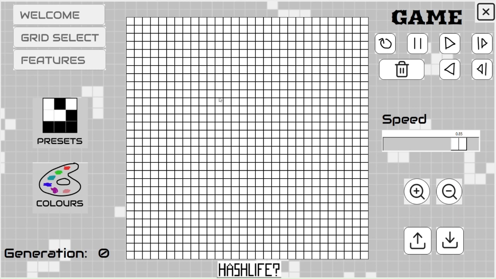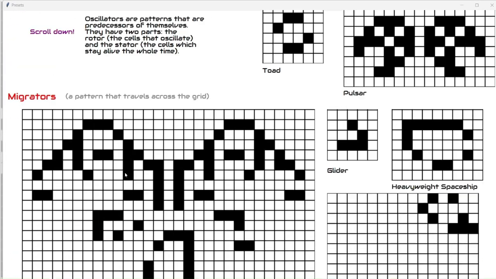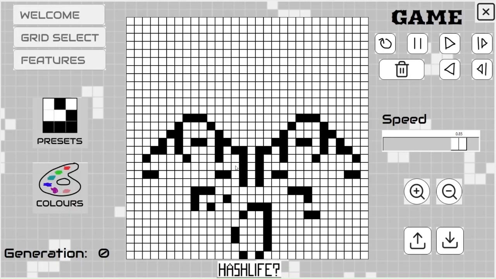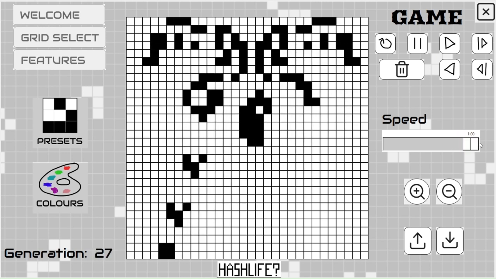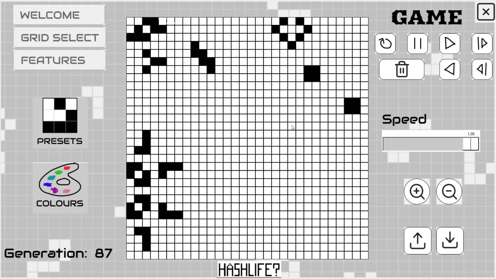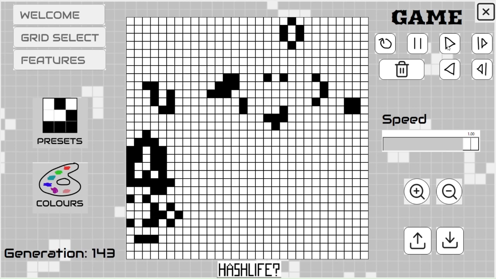And test number 39 is testing the same thing with the rewind button. So I'm going to load another preset. I'll load a back rake again. This is a great pattern. So to test this, I'm going to press play first so that the pattern can evolve, so that there is something to rewind back to. So it's evolving as normal. I can try pressing the play button, but it doesn't let me.